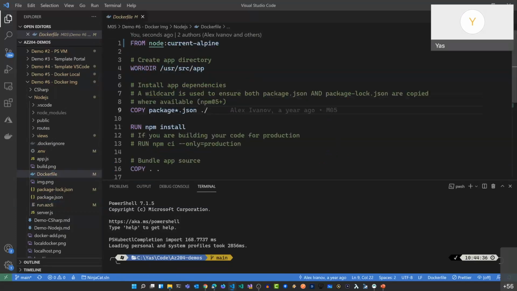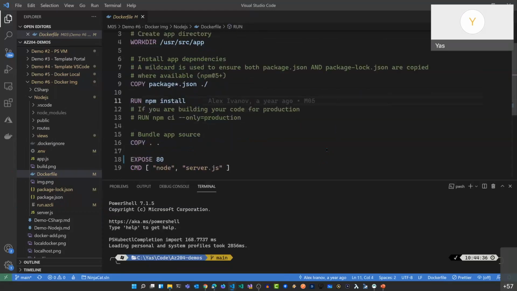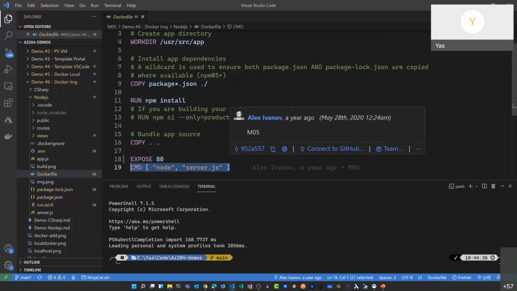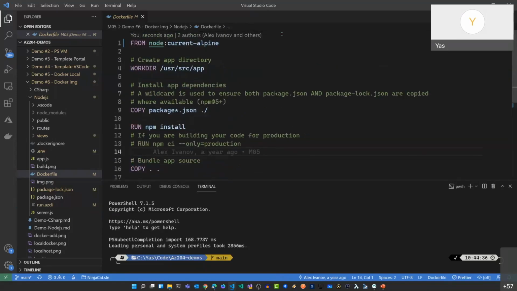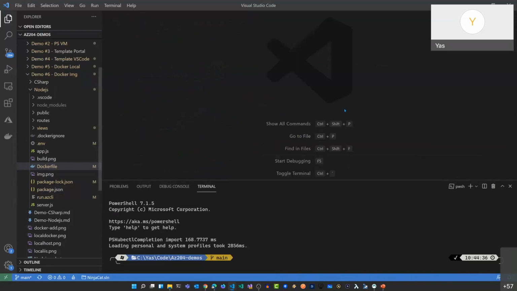So here's an example. We have a FROM statement which specifies our base image, and then we have some working directories. We are running some commands within that particular image to run npm install for the packages, copy our files within that container, and set up an initial command for our container. So when the container is starting, this will be the command that is going to be running within our environment, right?